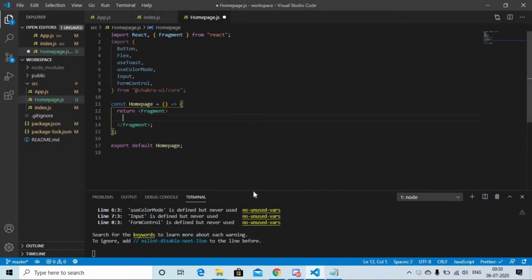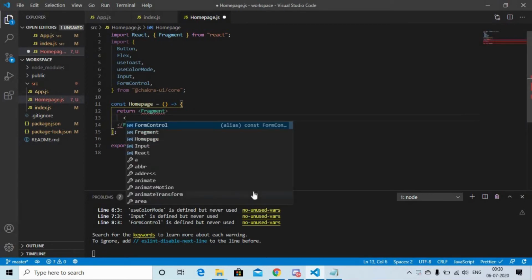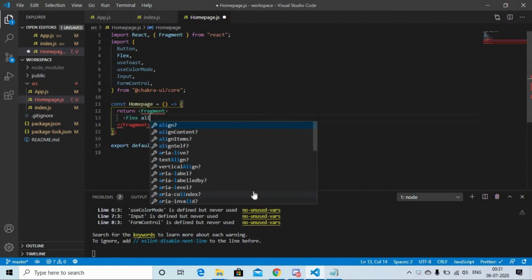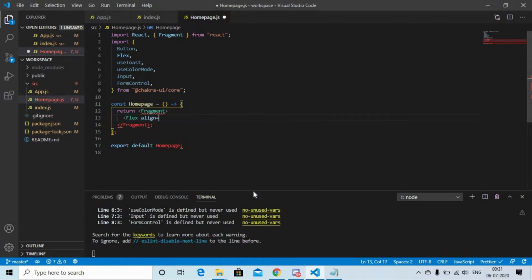So let's save this to do a little bit of formatting. Let's go beneath this and let's make a flex. And here it's important to know, you can just do align, and that means align items, by the way. And you can just do center, and you can just do justify, that means justify content.